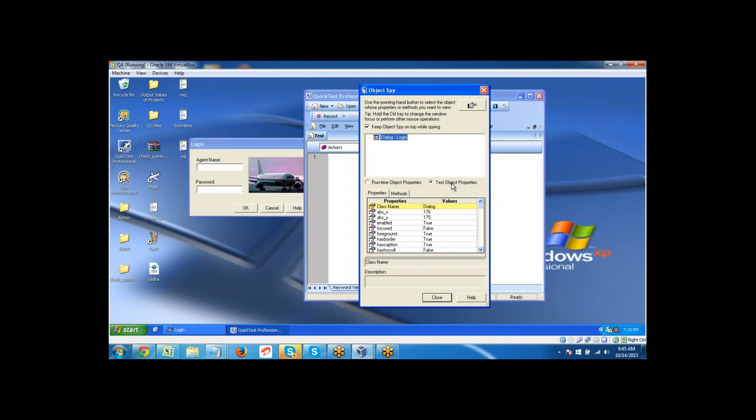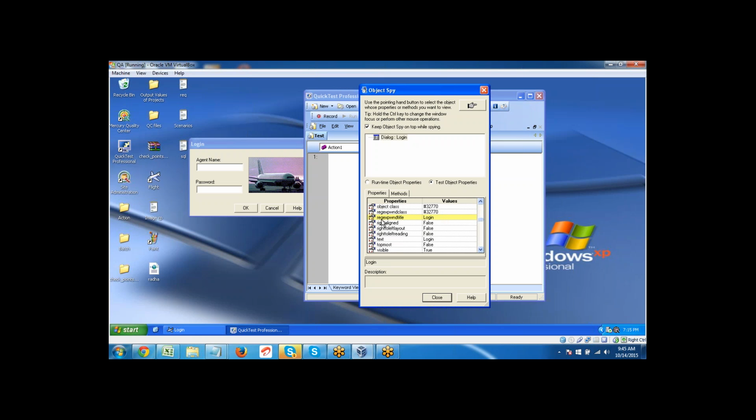Take this login and search for it in the values. Where this login is available, scroll down and keep searching. Here I got it, the login word. So the value is also login.